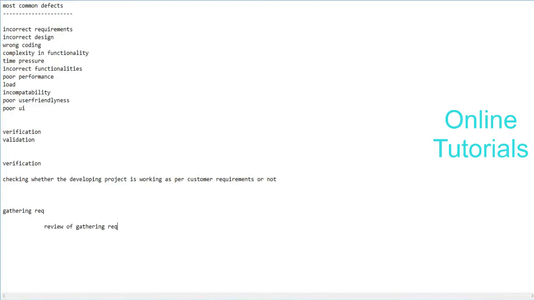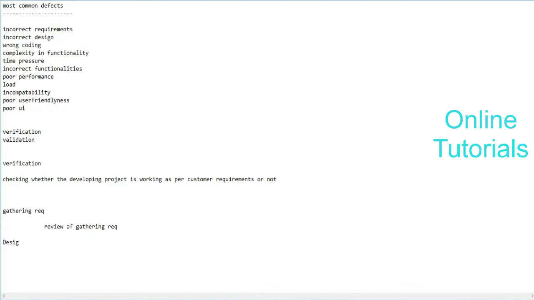After gathering the requirements, they will review them, and if it is correct, they will prepare one understandability document. After preparing that, they will go again to the client place and give some demonstration on that. If the client accepts, saying okay, this is perfect, then only they will come back to the company, prepare the other documents and go to the next process. The next process, you know, is the design part.